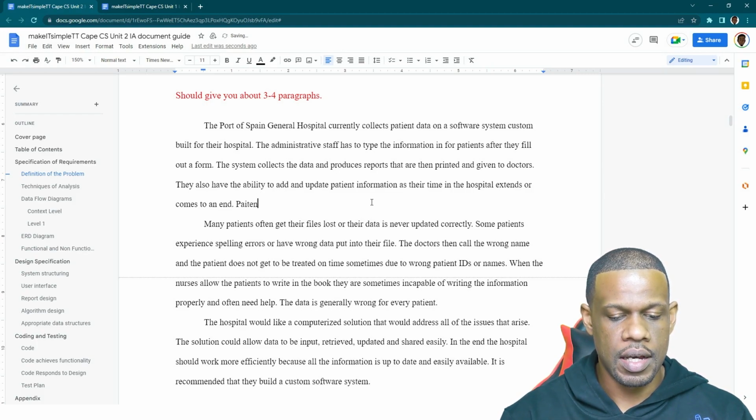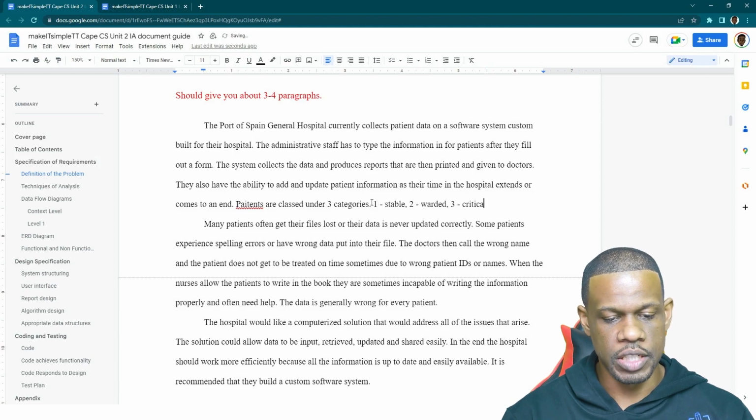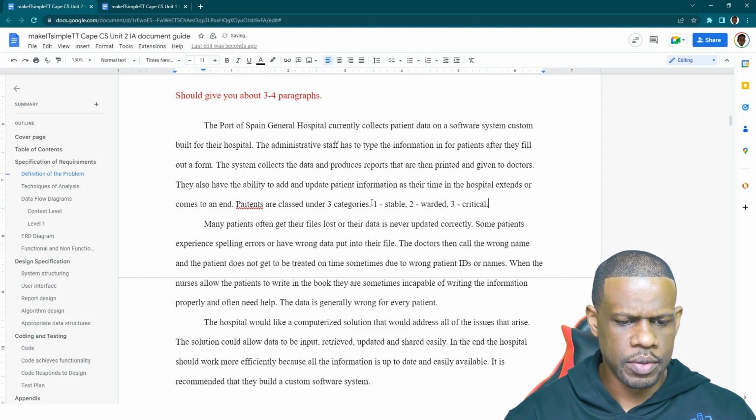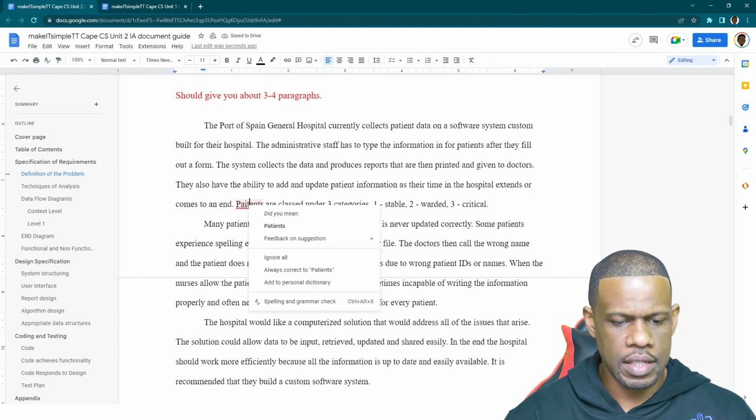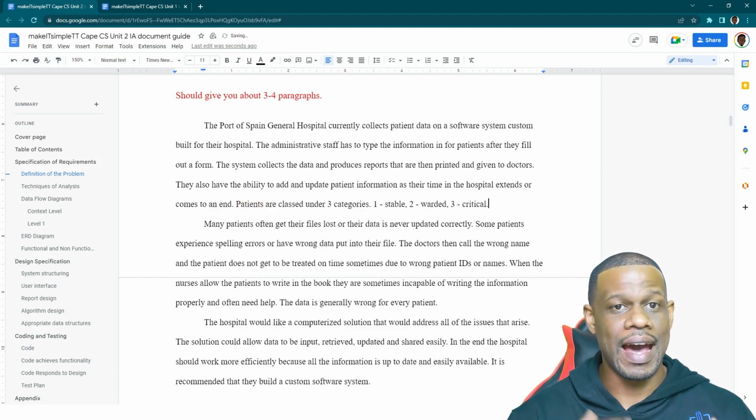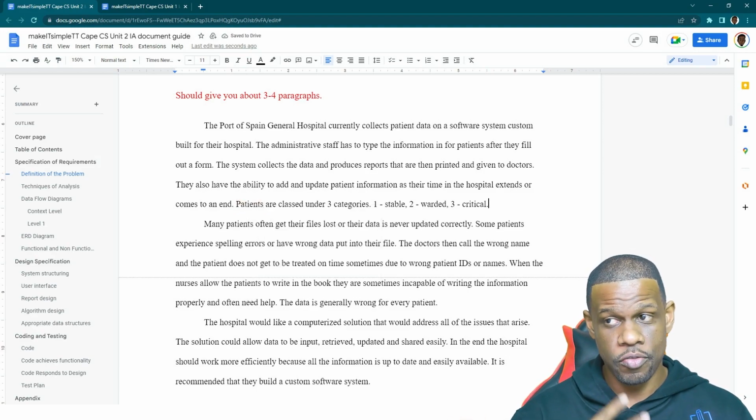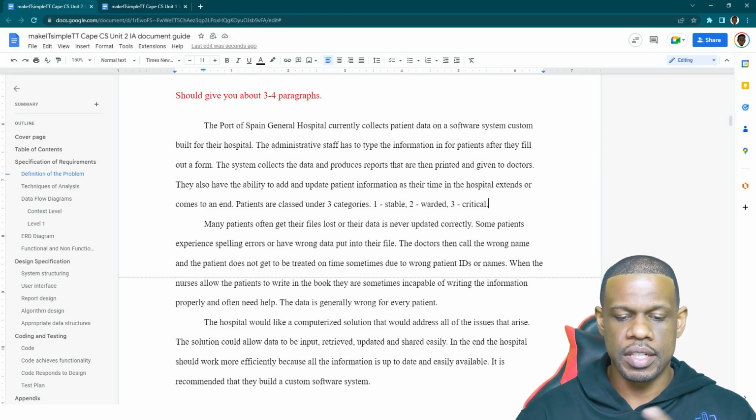Patients are classed under 3 categories: 1 is stable, 2 is warded, and 3 would be critical. Right, good. So based on what I remember from the last IA, that's the system that we built, and it works and it was tested.